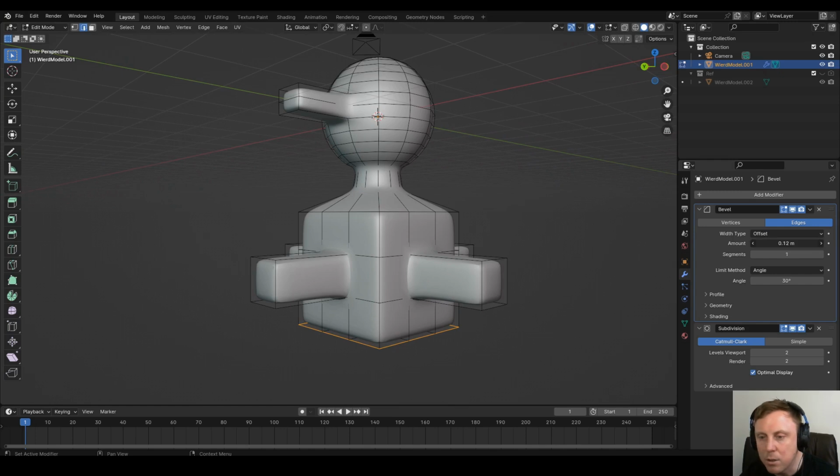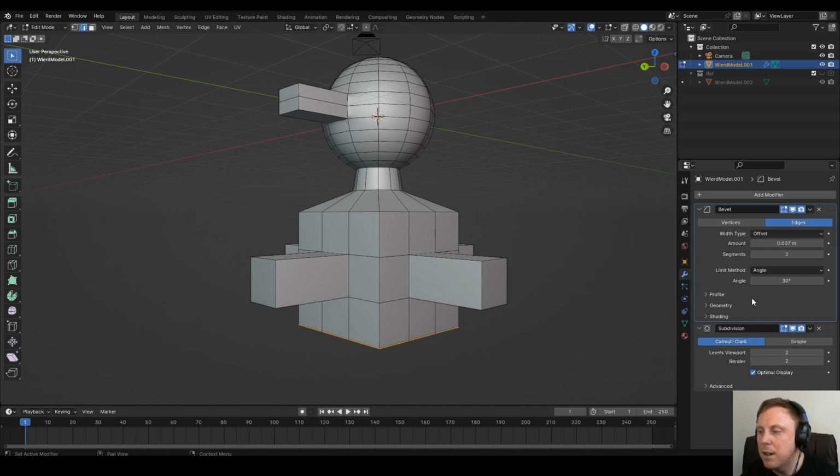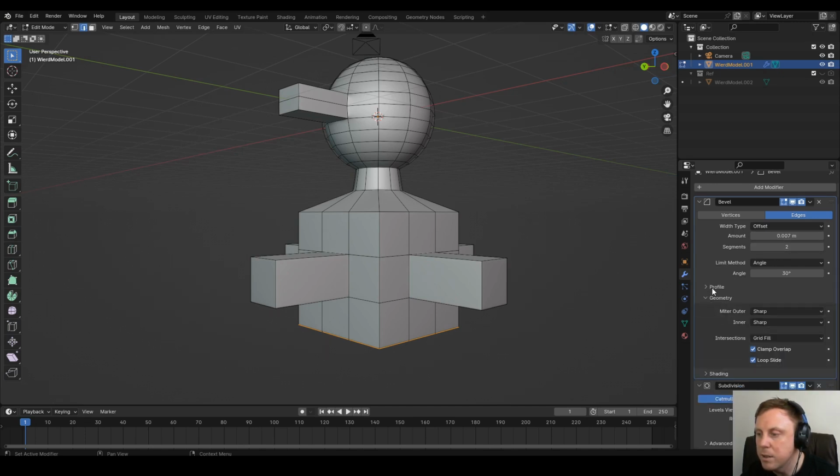You can control the size of the bevel. If you want to get it a little finer and make it a little sharper, you can up the segments as well. I've clicked 2 there and that has clipped. So let's go into geometry and uncheck the clamp overlap.